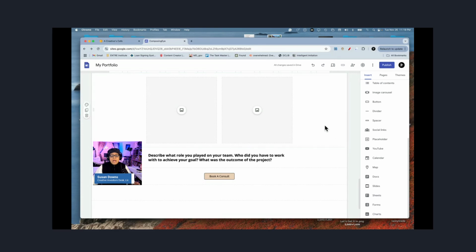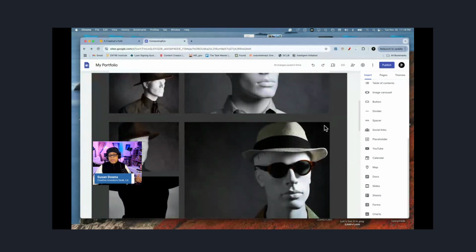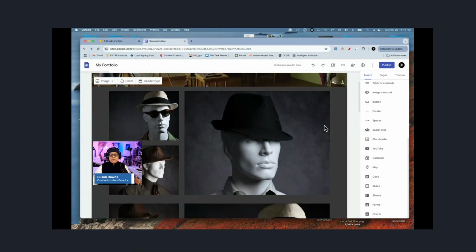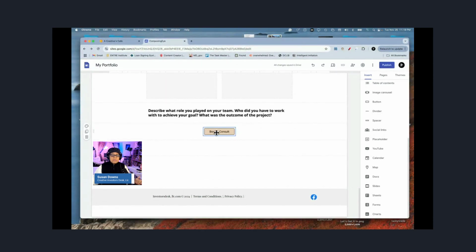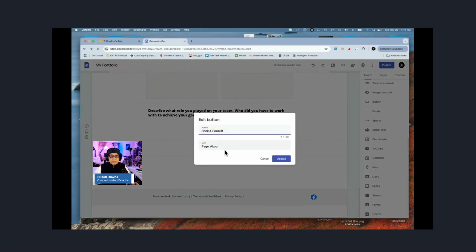Now, let's say I'm finished with this page. I got my gallery in. They can book a consult. As a matter of fact, what I want to do is, yeah, okay, that's what I want to do.